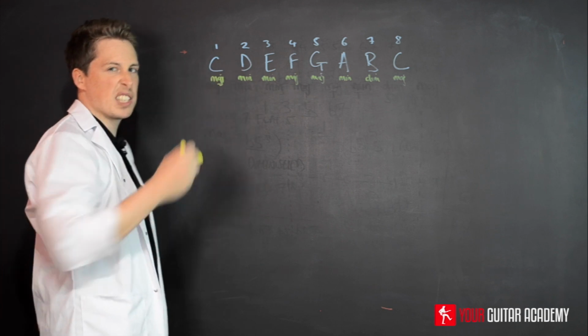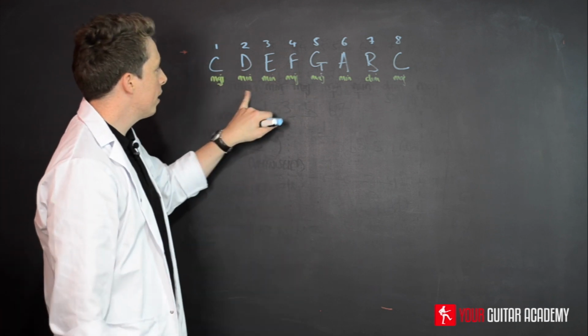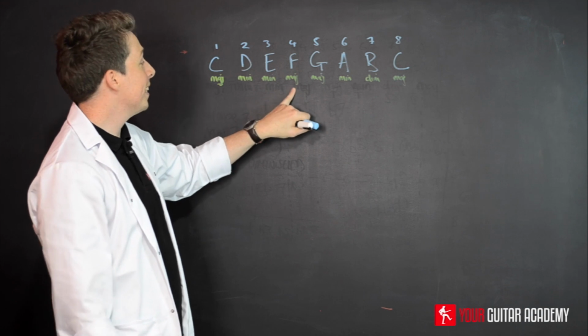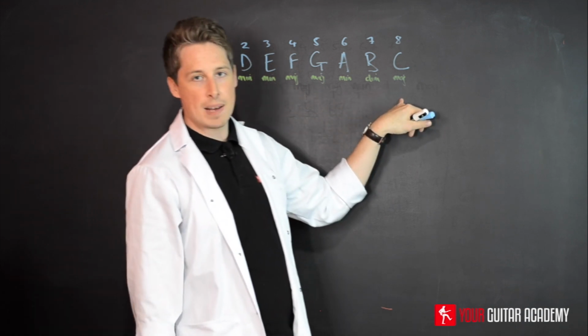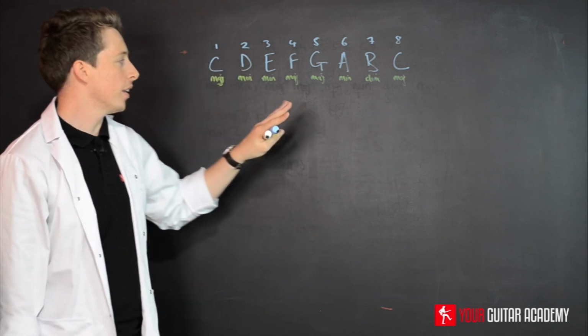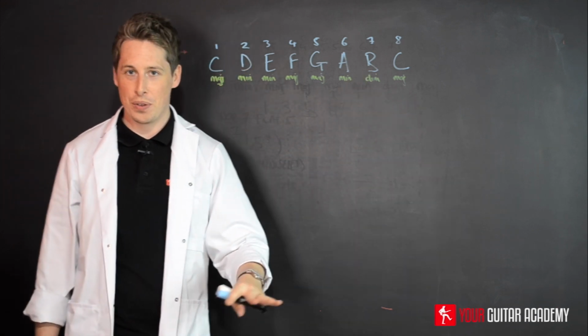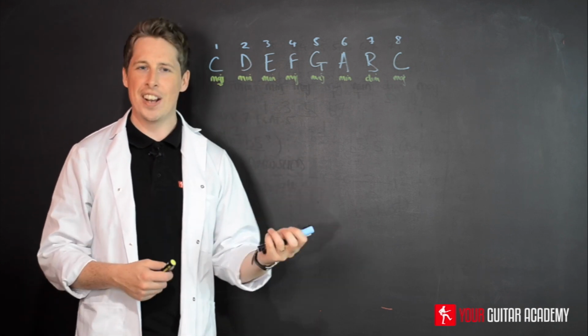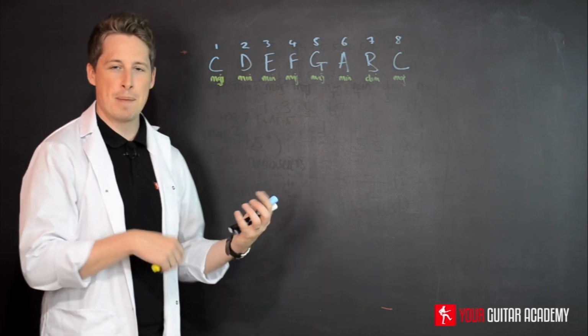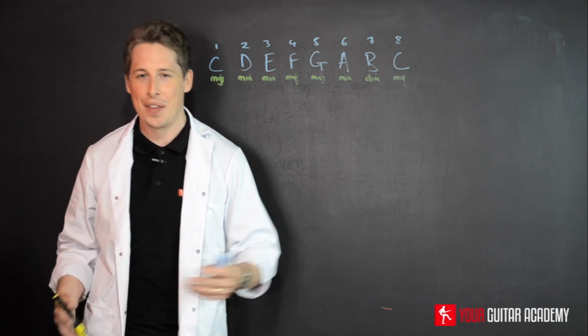Ionian is the first one, so that's the major scale. Then we've got Dorian, Phrygian, Lydian, Mixolydian, Aeolian, Locrian, and then back to the Ionian mode, okay? Now, don't worry about remembering all those now. We're going to go through them individually, but I'm sure some of you will go, oh God, I think I learned a lick in Dorian once, or I learned a Mixolydian blues thing, or something like that.